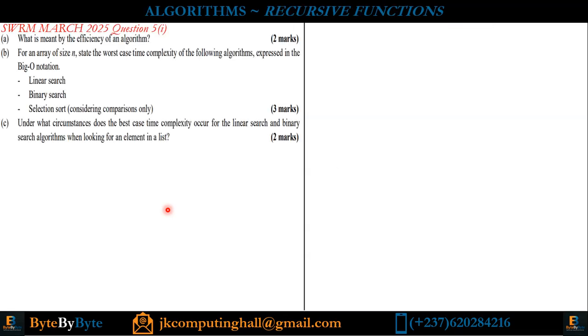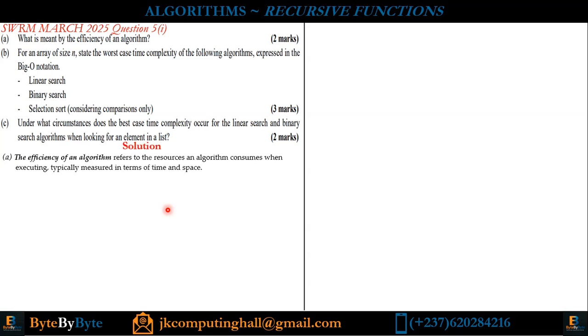We move to the next question, the last. Southwest Regional Mock March 2025, question 5 sub 1, a question on 7 marks. What is meant by the efficiency of an algorithm? The efficiency of an algorithm refers to the resources an algorithm consumes when executing, typically measured in terms of time and space.